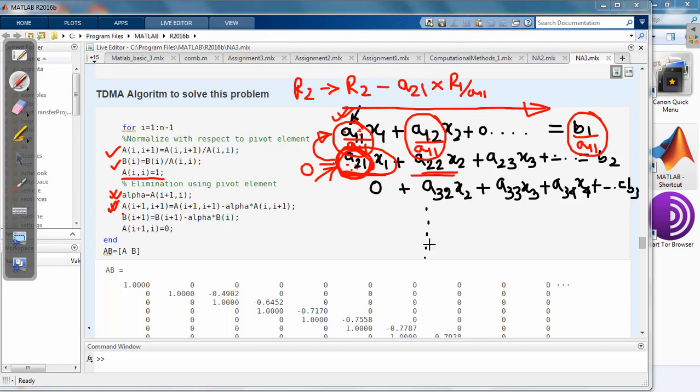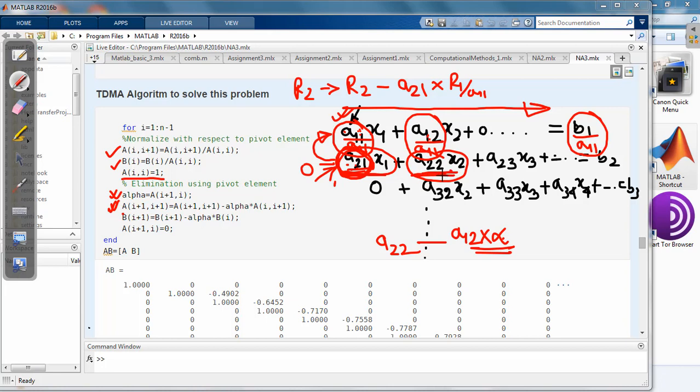Okay, so this a22 here, this is a22x2. This particular term will become what? A22 minus this previous term, that is previously which was a12, now divided by a11, that is the new a12. So that quantity is multiplied with alpha. So what is this alpha? This alpha is nothing but a21. So it is multiplied, and after subtracting you will get the new value of a22.